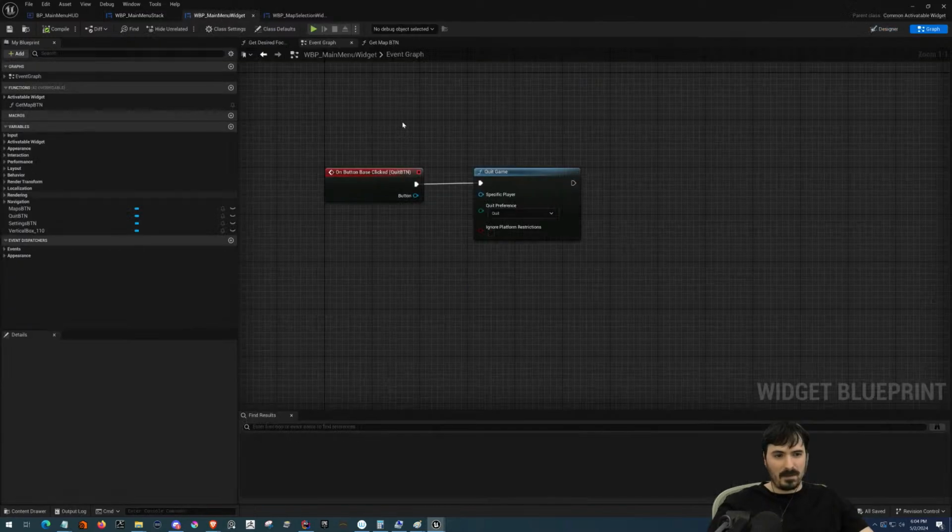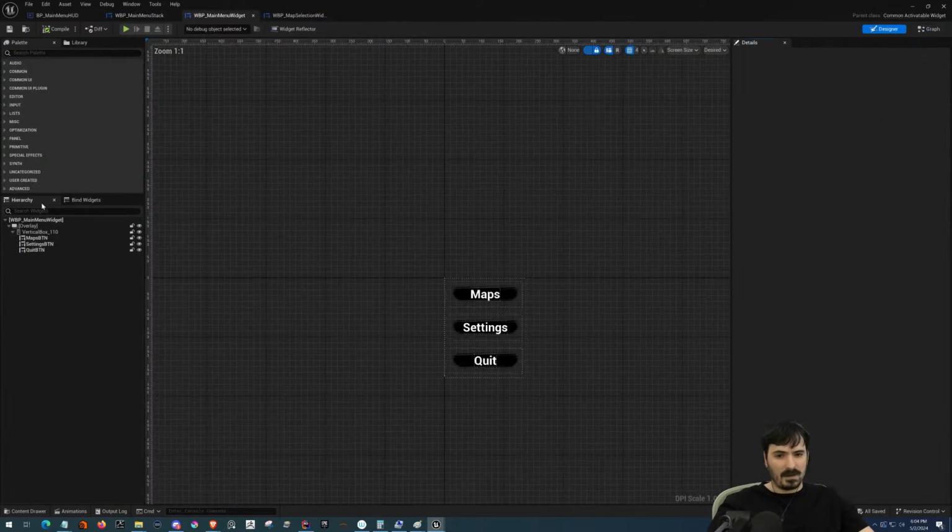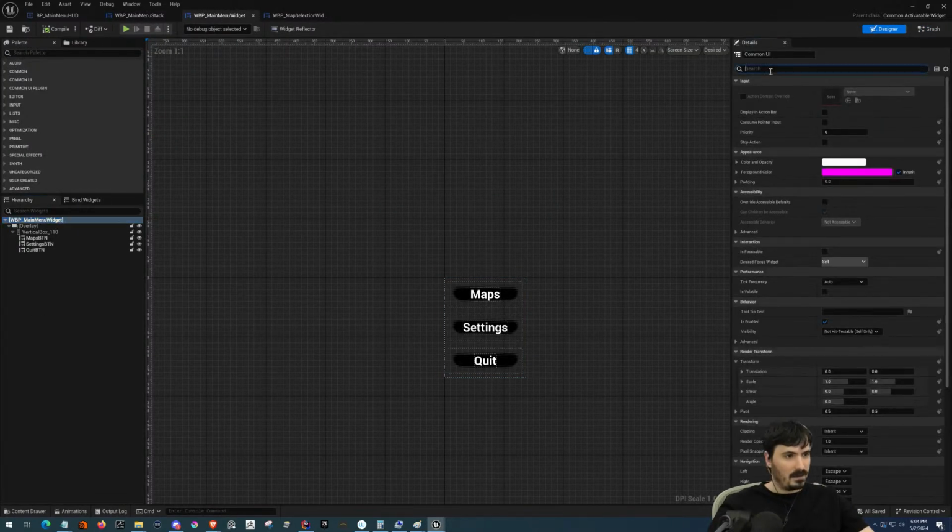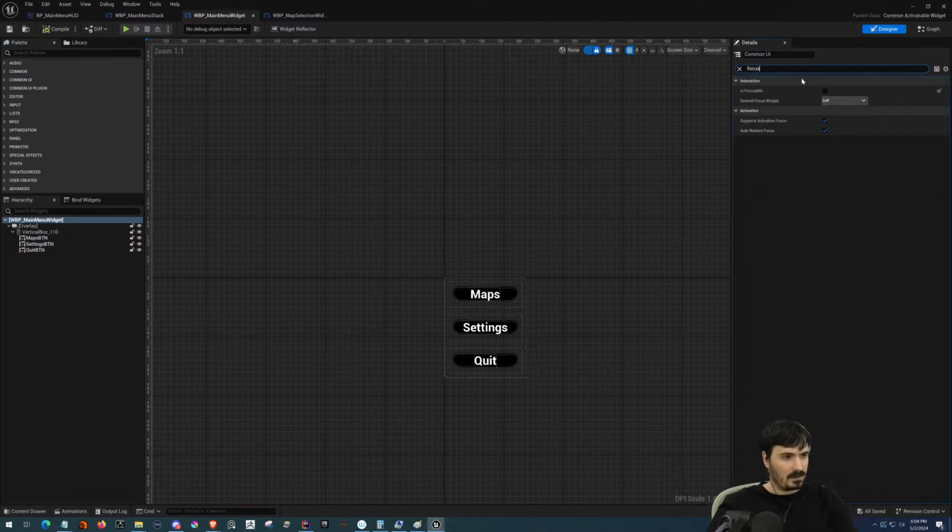this is the main menu widget. Come back over to here, go into here, focus. Auto restore focus, beautiful.